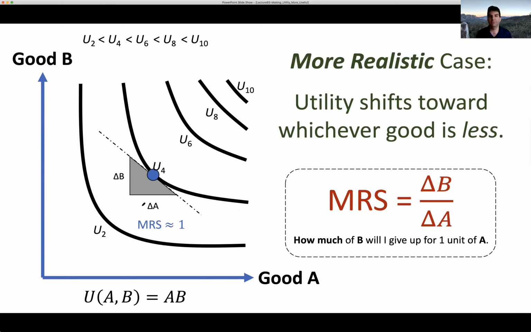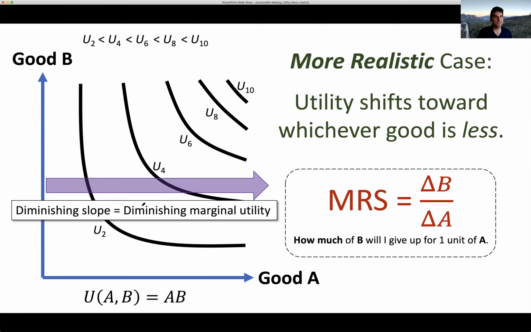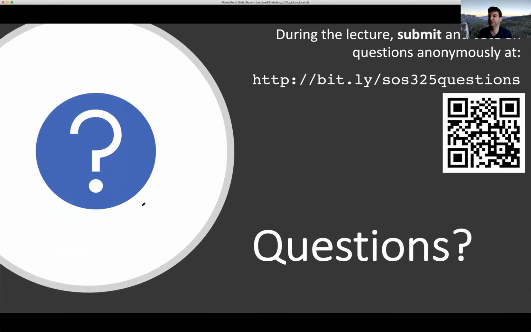Because I have an equal number of A and B, if you give me a new A or new B, then I'm willing to give you one of my A, but it's an equal trade because I have an equal number of them. So I value them equally. So that's what diminishing marginal returns look like when you put it in this multi-commodity framework. So are there questions about that? Diminishing slope being diminishing marginal utility. Questions?